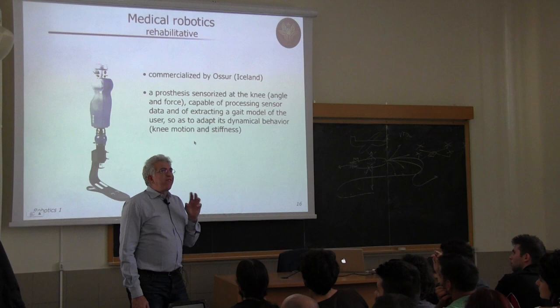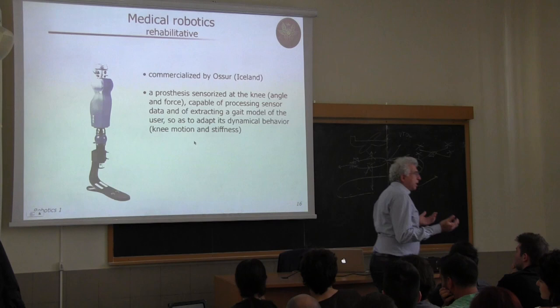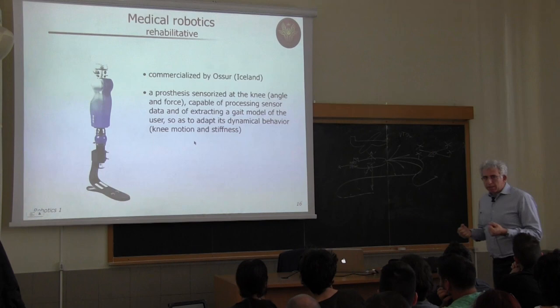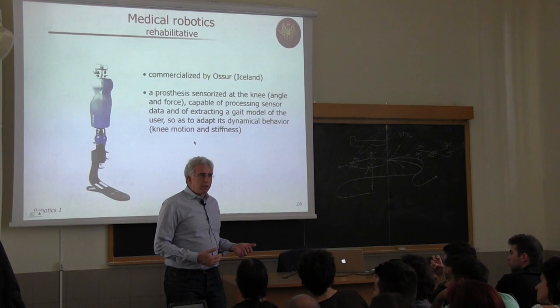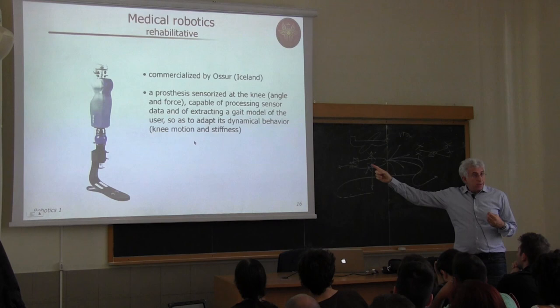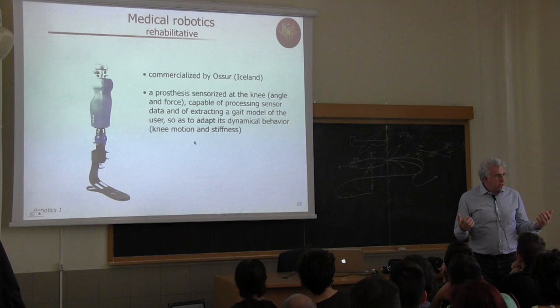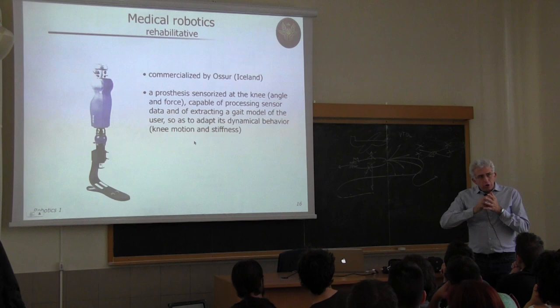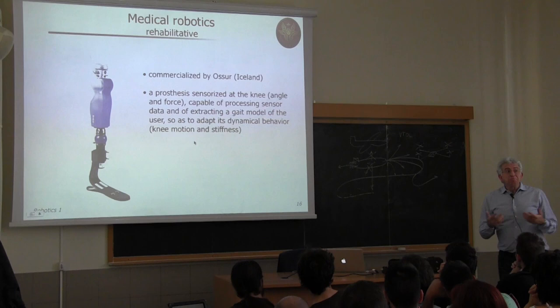Because when you walk, and I'm sorry that I have to walk now, when you walk and you're doing something without even thinking, you're actually contracting and relaxing your muscles, but also the looseness of your knees, depending on the phase of your locomotion. This is very important to get some natural feeling of motion. And this is so important that it is used in prosthetics, but it's also used in the new generation of humanoids that used to walk in a very stiff way, very unnatural with respect to how we walk. And the idea of using joints and actuation which change their stiffness, their rigidity, while moving on the fly appears to be a very successful one.